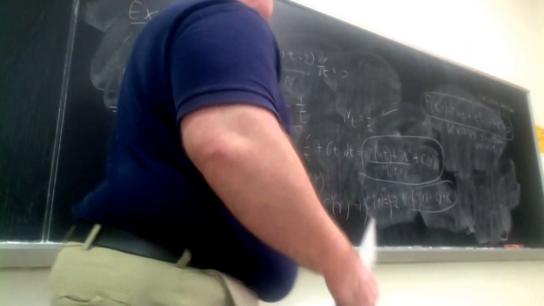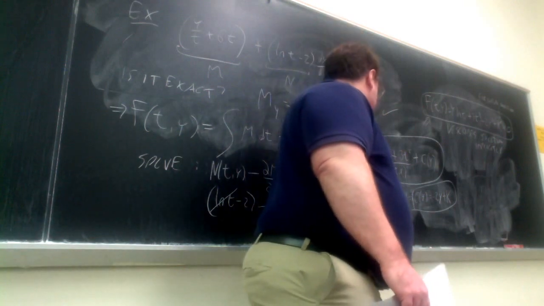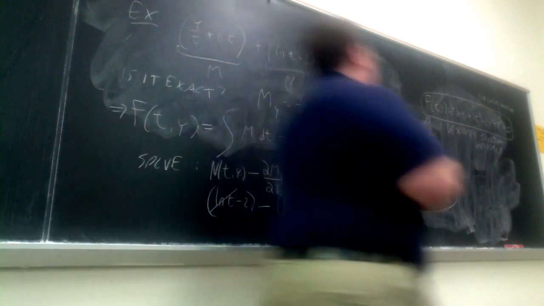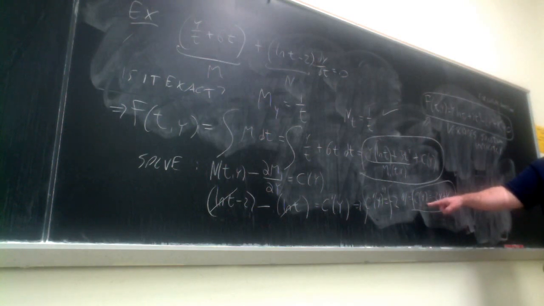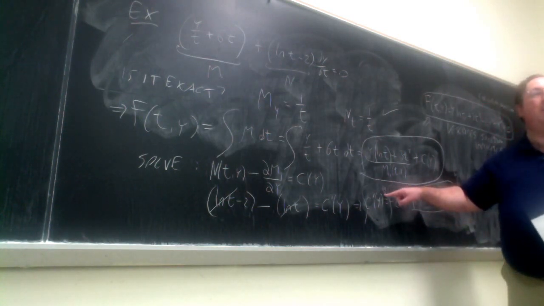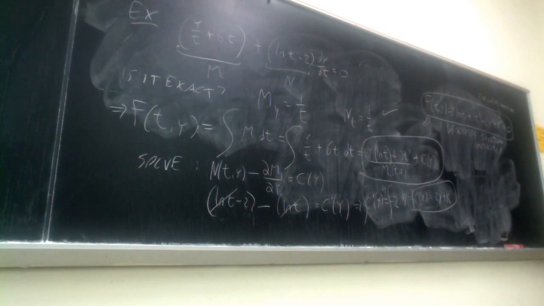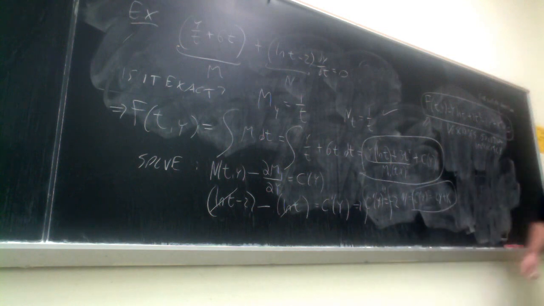So is it exact? Evaluate this integral of your M, and then you get your c prime from this equation and integrate again. Here? Okay, this right here? I wrote a dy here. Yeah, because really you get c prime of y equals something, and then you integrate both sides of that with respect to y. So the first integral is with respect to your independent variable like t or x. Your second integral is with respect to your dependent variable, which is y.